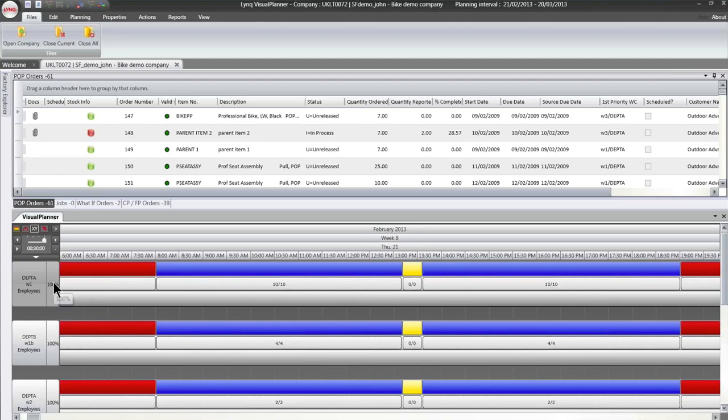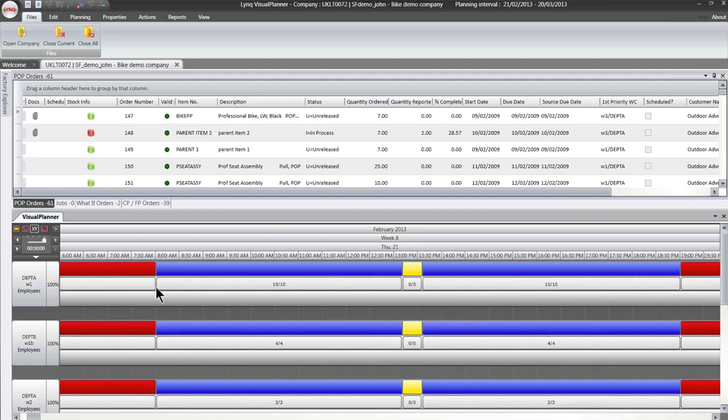Other things to note really here is that I have resources in this work center. So you can see I have 10 of 10 available resources during this part of the shift, from 8 a.m. until 10 past 1, and then from 1:30 until 7 o'clock I have another 10 employees in that part of the day.